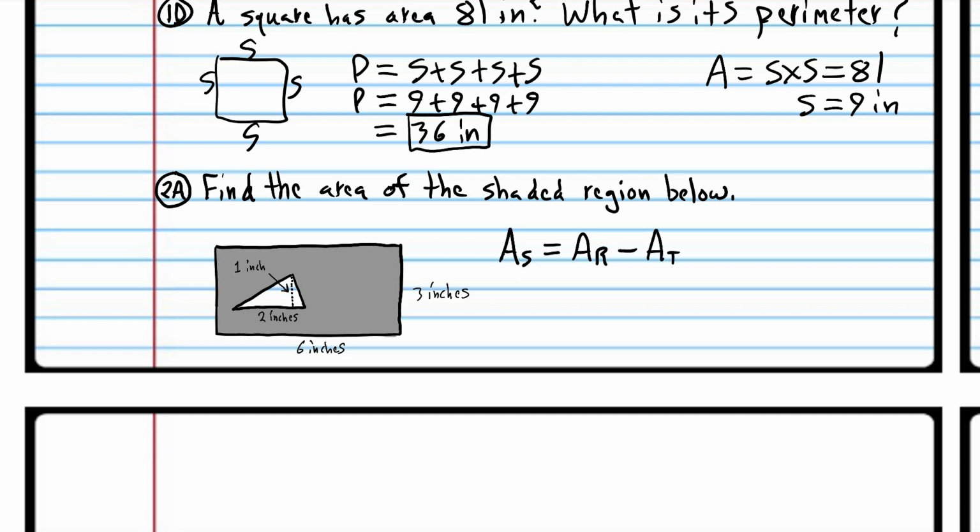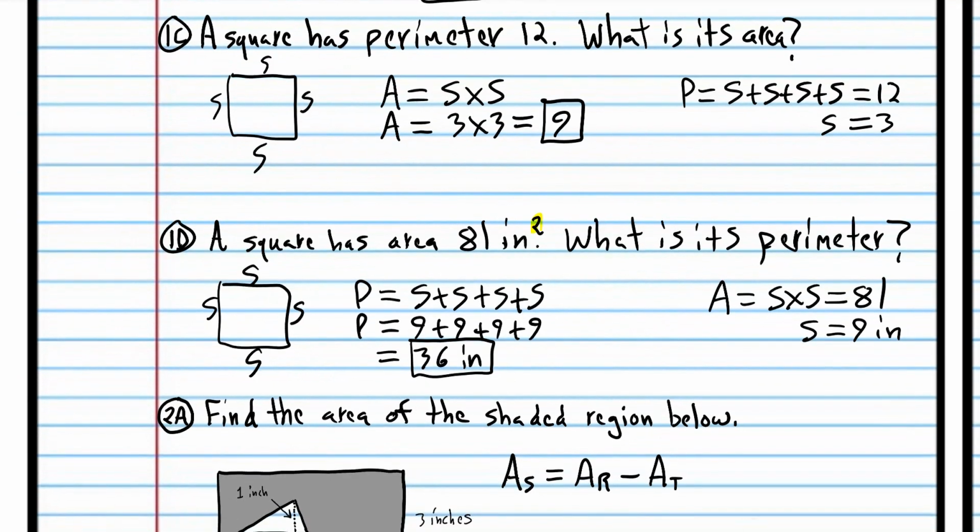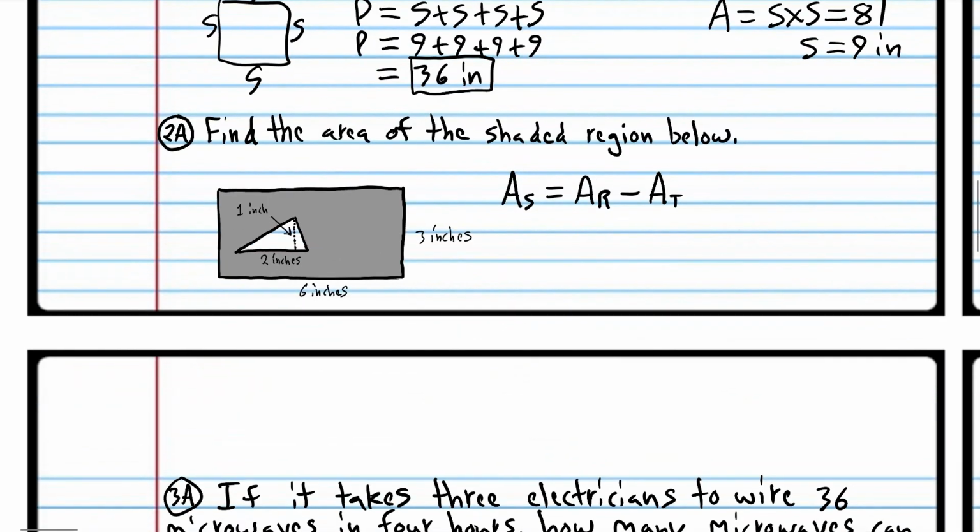And in case you don't know, these are called subscripts. Whereas a power like this, for example, would be a superscript. All right, so now the area of the rectangle, to find the area of a rectangle, just multiply width times length. Again, if you forgot how to do that, that's okay. I'm telling you right now how to do it, because you're definitely going to have to know that.